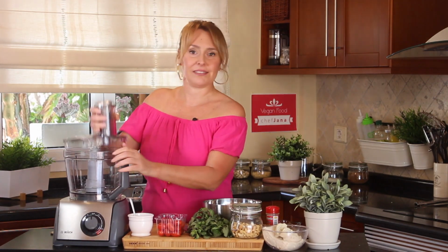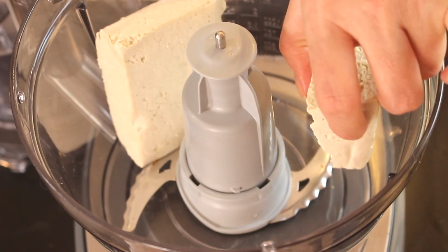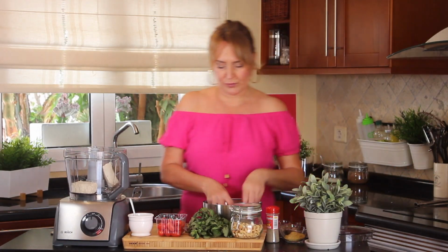So you put all the ingredients together in a food processor. Firm tofu, otherwise it'll get too soft. We don't want that.